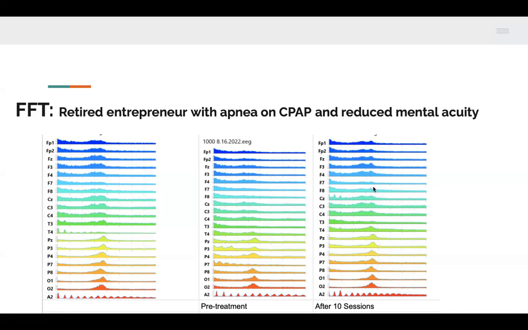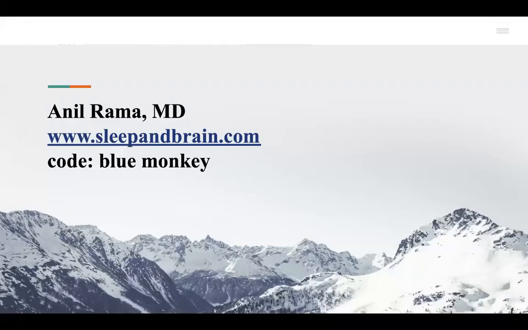And once again, he's a quick responder. He started feeling better. He wasn't sure at this time. He's been doing it now a little bit longer and he feels better, but he is recreating this band. And what we're hoping now is that this secondary band will 100% disappear and all the neurons will start to fire in synchrony at the higher rate. So here's an example where CPAP did not seem to help, but TMS did. And pretty much every variation you can come up with can probably happen.